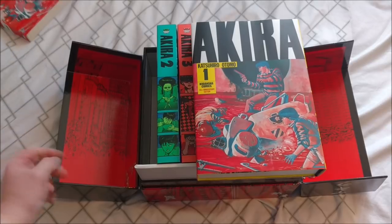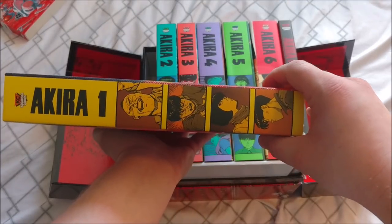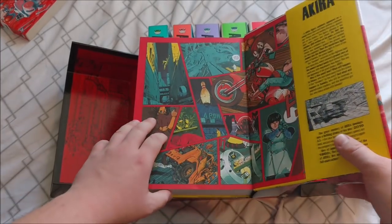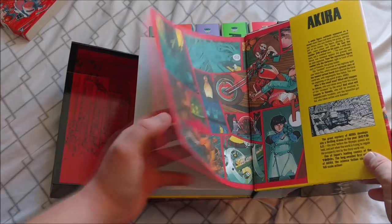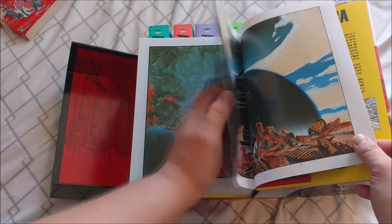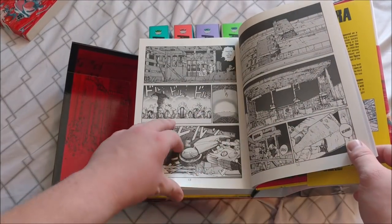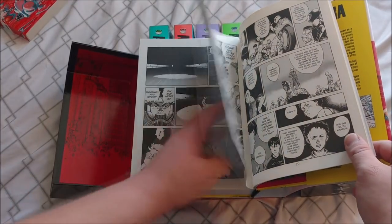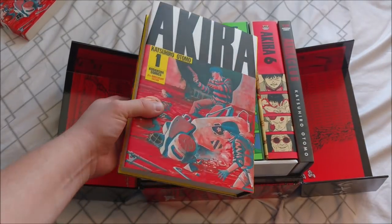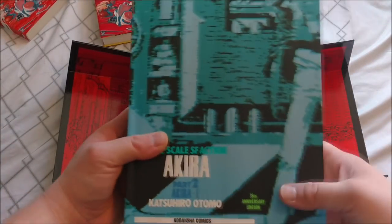This is the release to get if you're an Akira fan. There's the front, the spine, which you already saw — these look frickin' super nice. And there is the back, just zoomed up on Kaneda. Right there we got some color pages on just some regular paper, and here we got some nice color pages on some photocopy-like paper — looking gorgeous. This huge paper and super nice thick paper with nice ink really does Katsuhiro Otomo's artwork the justice it deserves. Just looks frickin' amazing. That's the first volume.